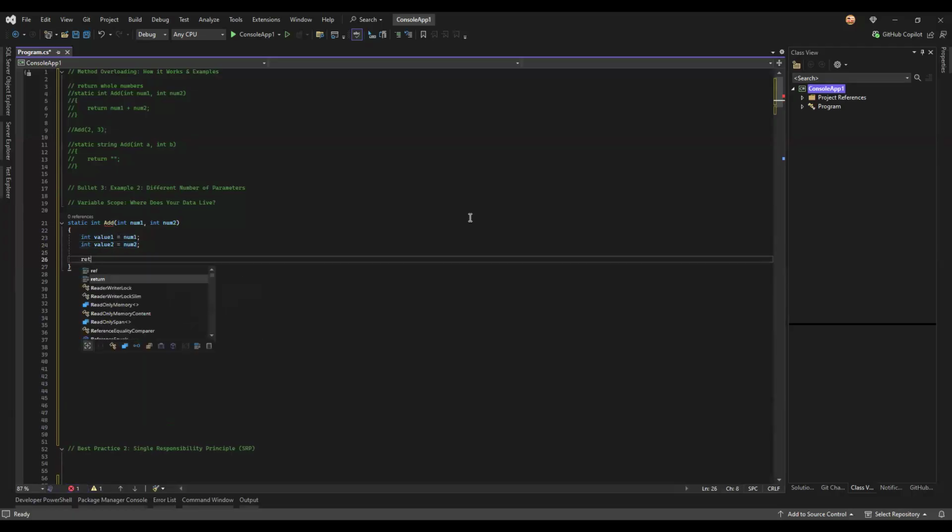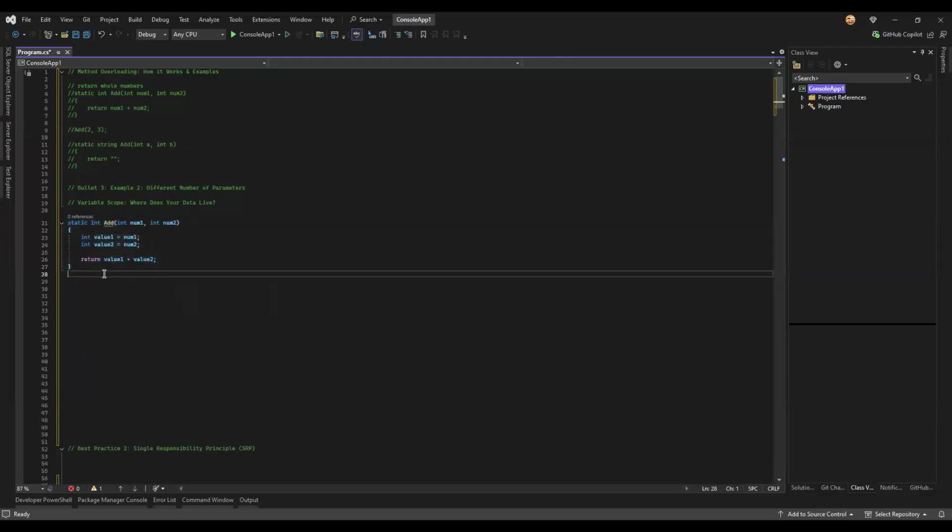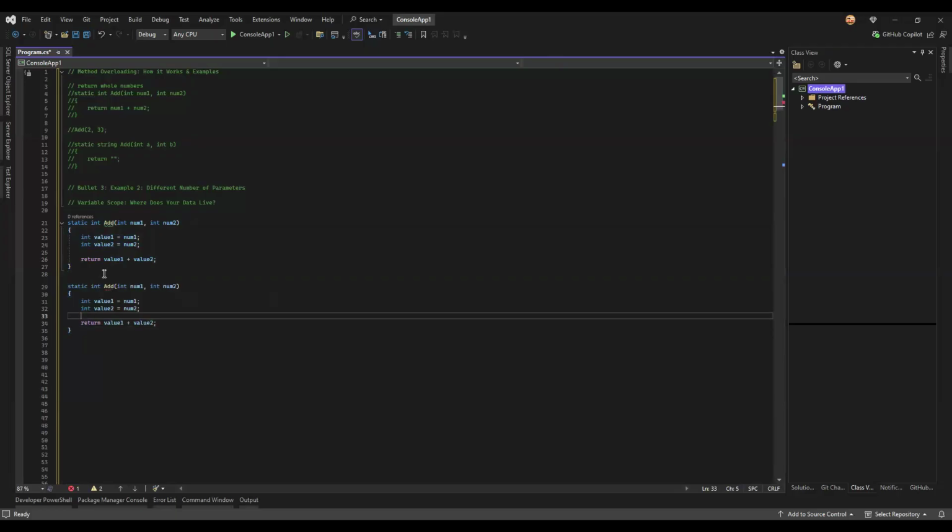Then at the end, I return value1 plus value2. Okay, then I also have the same method. Let me use different. Let me try this if it will work. I'm wondering why it's not working.